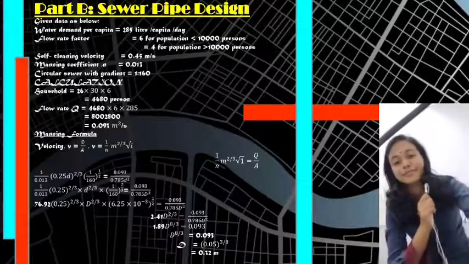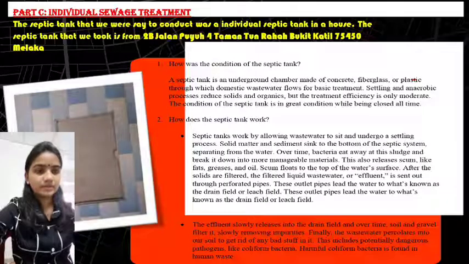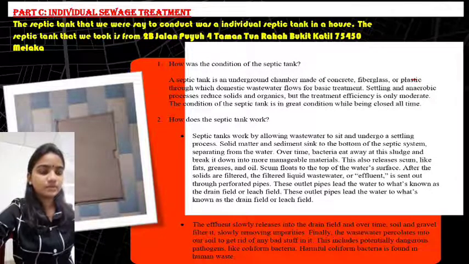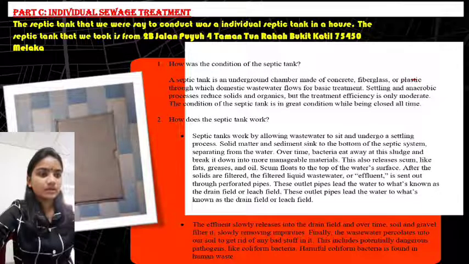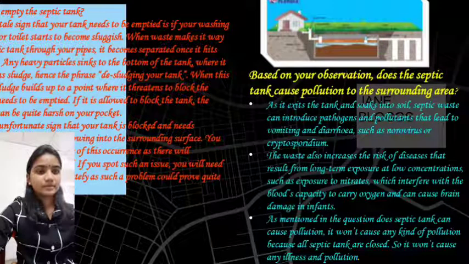That's all for me. Now I will explain about part C, which is individual sewage treatment. The septic tank that we were asked to conduct was an individual septic tank in a house. The septic tank that we did is from Taman Tun Rahak Bukit Katil. There are two questions. First question is, how was the condition of the septic tank and how does the septic tank work? When to empty the septic tank?